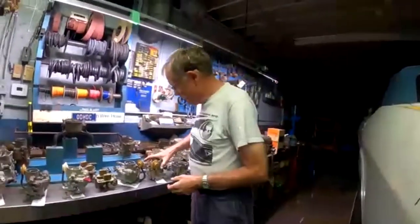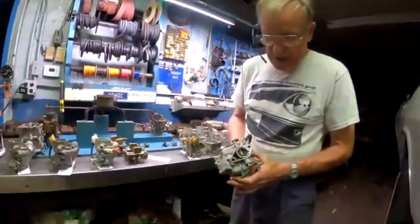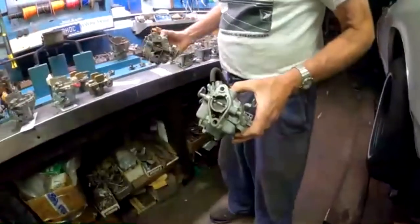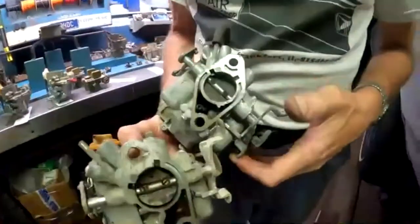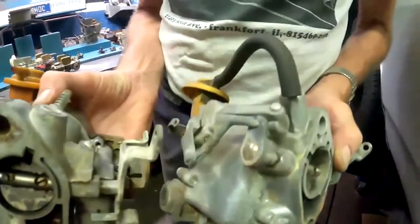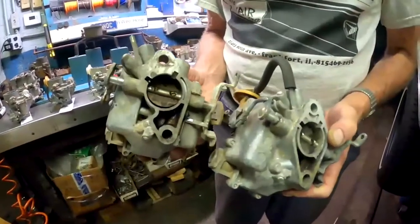I have noticed on carburetors that there's two different bases having been used over the years. This is the one you're probably all familiar with, the standard looking Corvair base, but starting in 65, I've run across a base that looks like this. It's not straight like the other one is. It's kind of curved around the throttle plate here. And otherwise the carburetors are identical. What's the difference? I don't know.